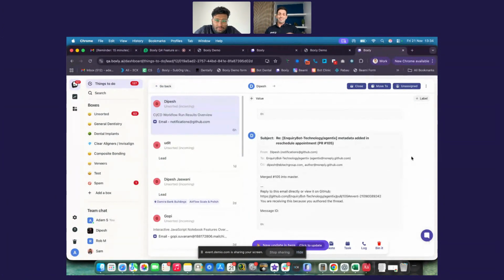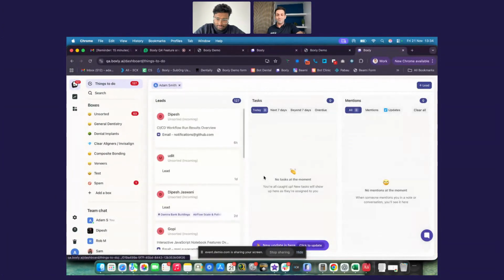What happens is that the lead is then unbold. It's been read, so it doesn't show up as though that lead needs action taken on it. Now, most of our customers do use the things to do, which is the best way to do it, because you can see everything that needs action. But as I said, some people use the pipelines for locations and other means. So if that lead card has been read, the other users think it's been dealt with.